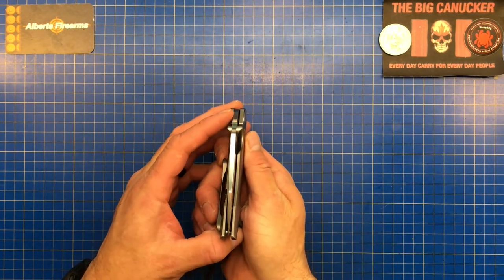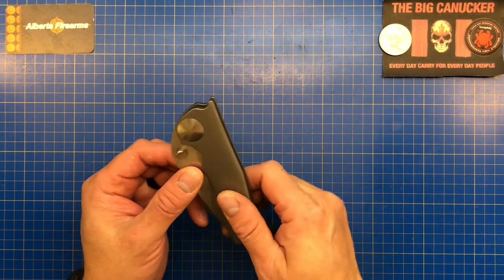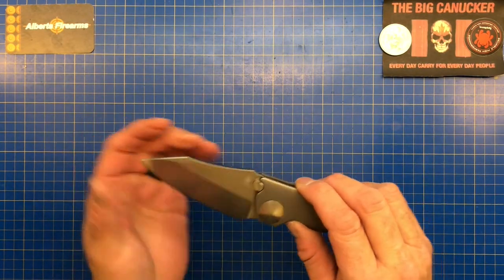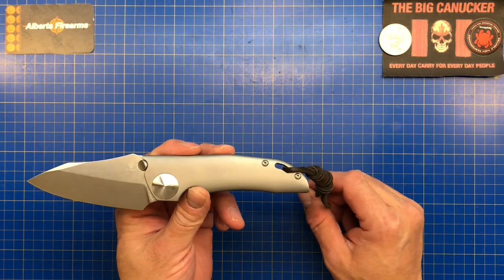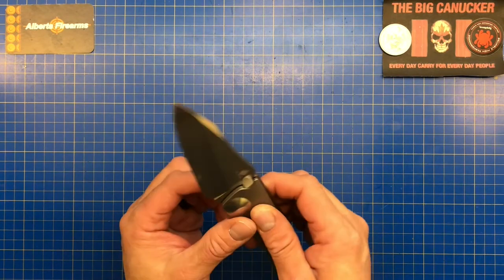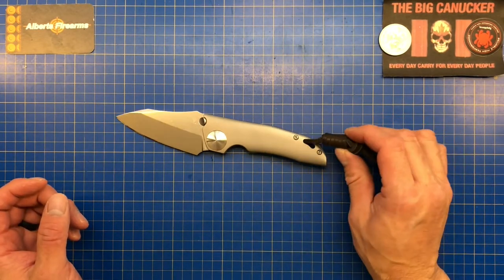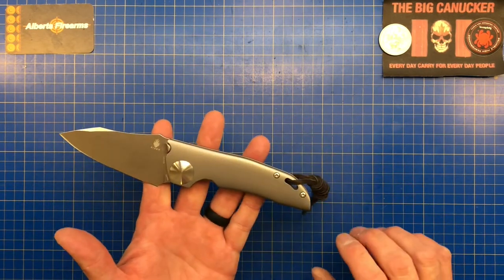The centering is almost bang on straight — I've had no issues with that whatsoever, and it hasn't moved since I picked up the knife. I've had it for about six weeks. If you're going to take this knife home, I think you're getting an excellent bargain at $200 shipped. You're not going to find a bigger hunk of titanium and S35VN out there for that price. It does have a lanyard, and if anybody buys this I'll throw it in — or I can take it off, no problem.